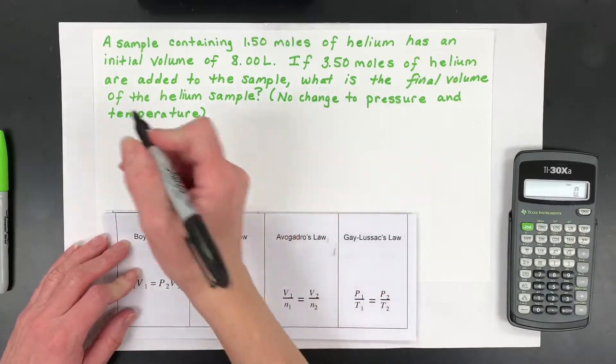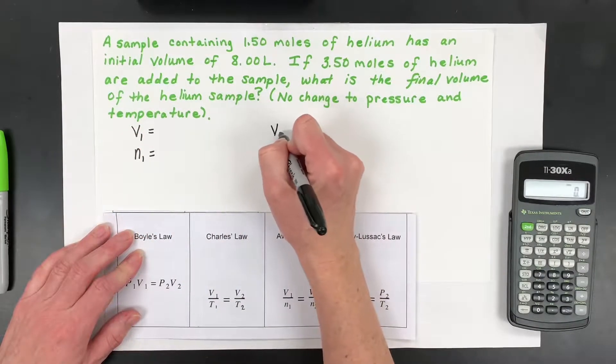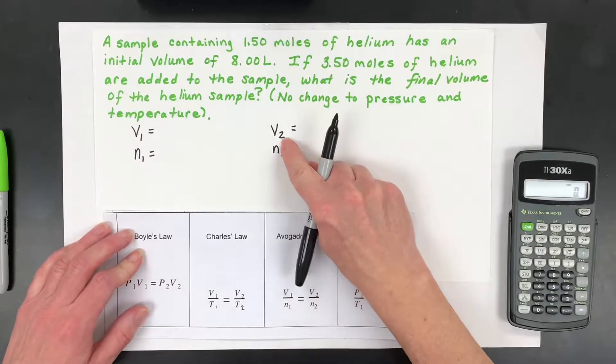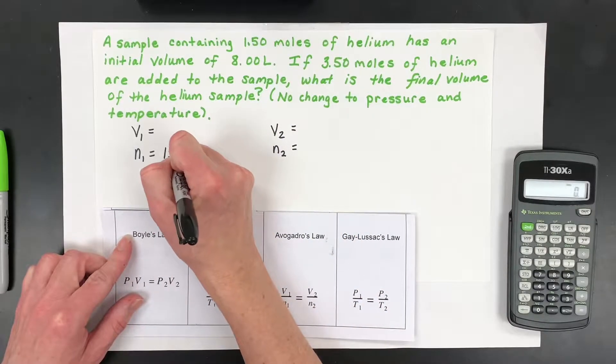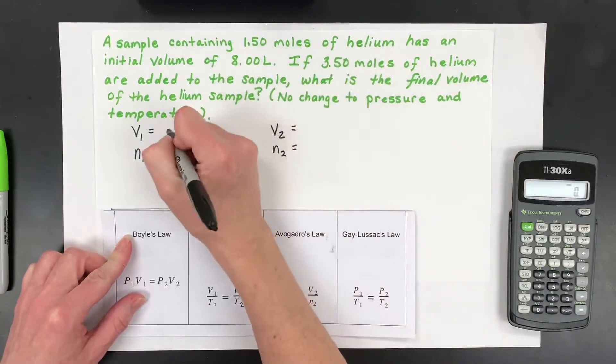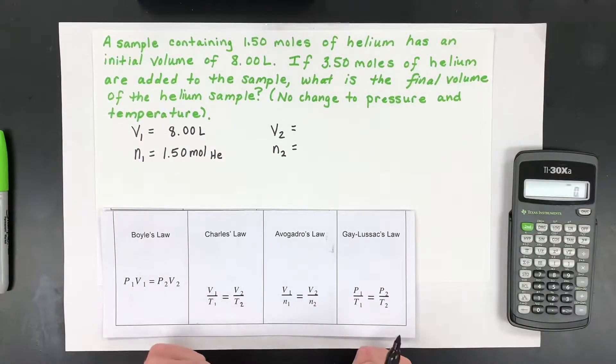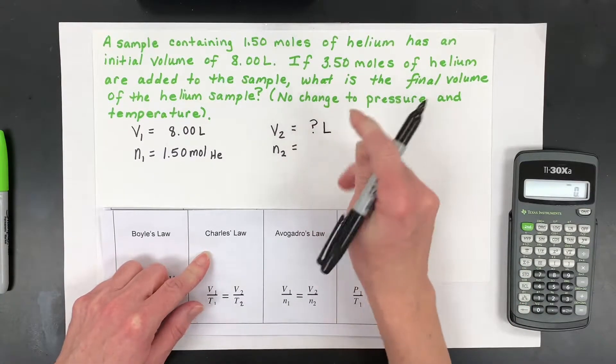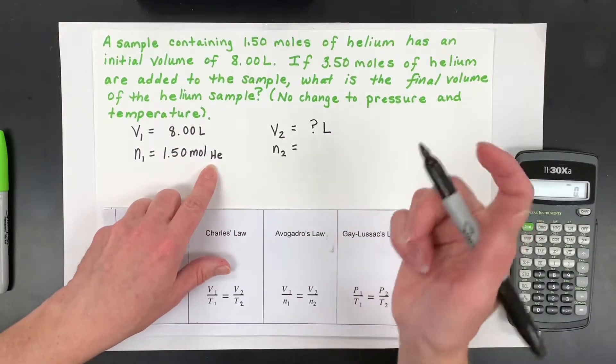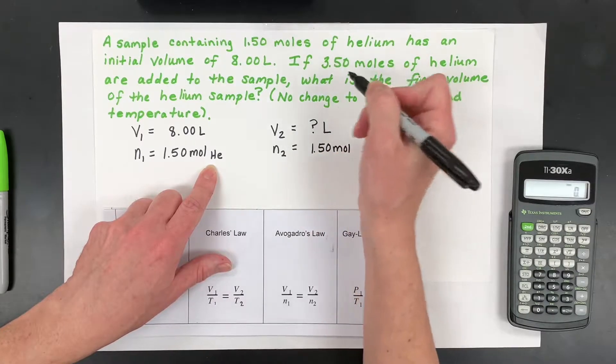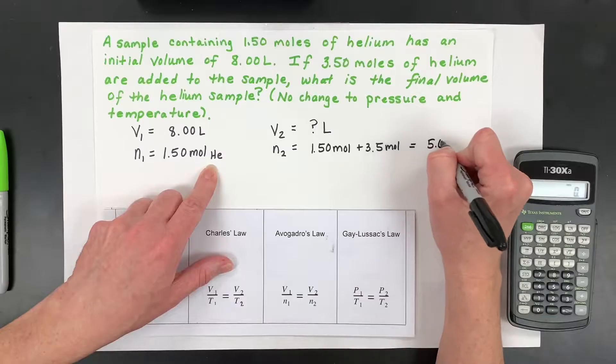So I'm just going to pull this down so I have that equation visible. And again, remember, I'm going to be dividing these two variables. So the first thing I have to do is write down what are my initial volume and moles. And then again, what are my final volume and final moles. A lot of times people would use an F for the two and a little I for the one, the initial and the final, but I really like just using ones and twos. So it says our first sample here has 1.50 moles of helium and it's got a volume of eight liters. If 3.5 moles of helium are added, so be careful trying to give this a little bit more unique problem.